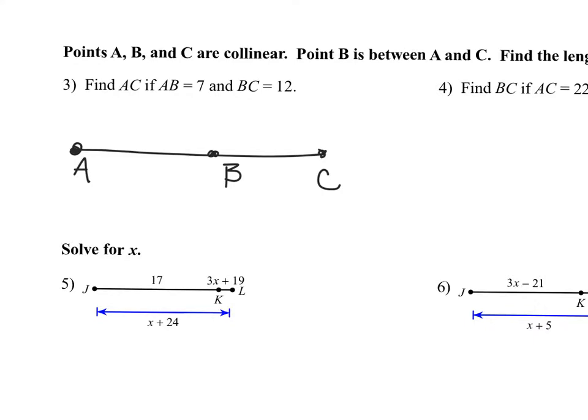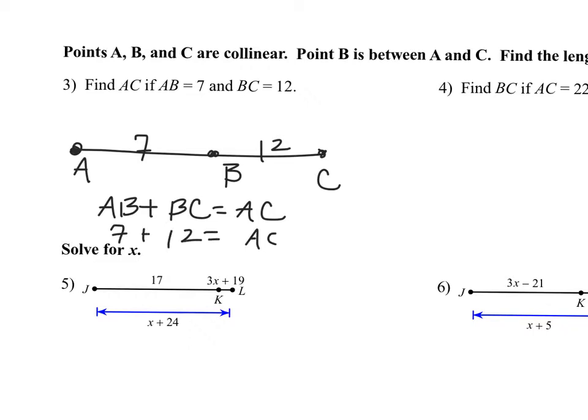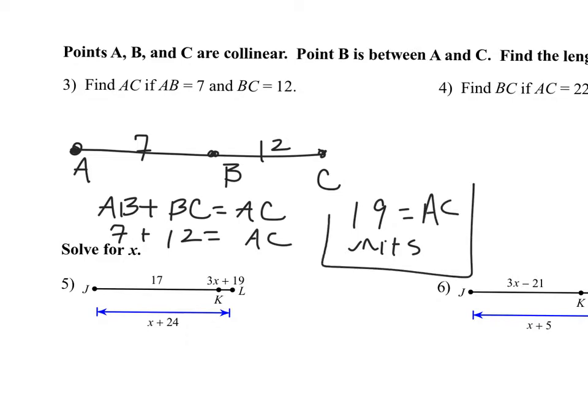All right, and now we can follow our diagram, and we can see the segment addition postulate says AB, first piece, plus second piece BC equals the whole thing. So let's fill in our gaps, right? We know AB is 7, we know BC is 12, we want to know AC. So if AB is 7 and BC is 12, that means AC is 7 plus 12, which is 19. So AC is 19 units long. Simple as that. All right, a little difference to what we've already been doing.